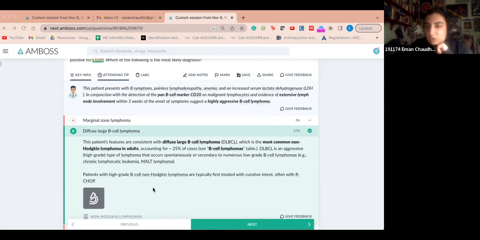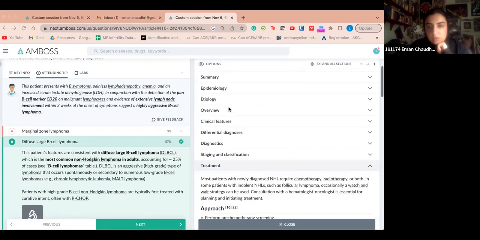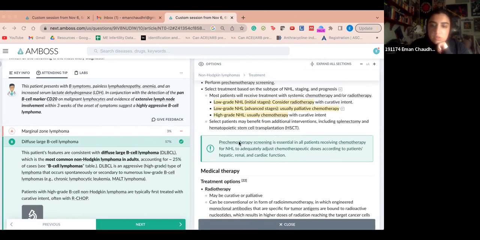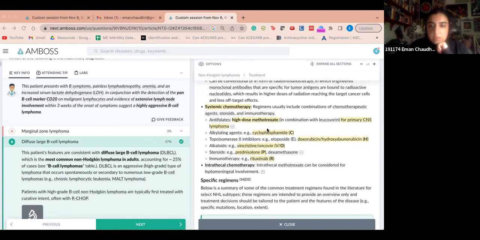But you basically use R-CHOP. It's literally right here, R-CHOP. So R is rituximab, and you guys can see it here, actually. I'll just read it out to you. You do need to know this in 5th year, but I don't think you need to know it for you guys, but in case you do want to know. Where did it just go? Okay. Here you go. There you go. Rituximab, cyclophosphamide. You can use doxorubicin or hydroxydaunorubicin, which is H. So rituximab, cyclophosphamide, doxo or hydroxydaunorubicin, vincristine, aka oncovin, and prednisolone.